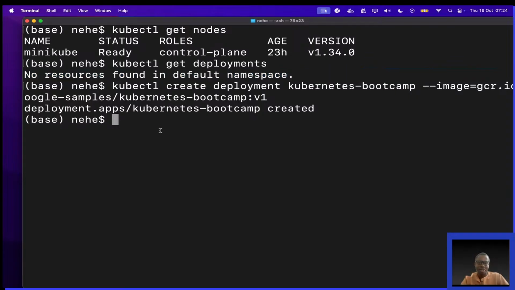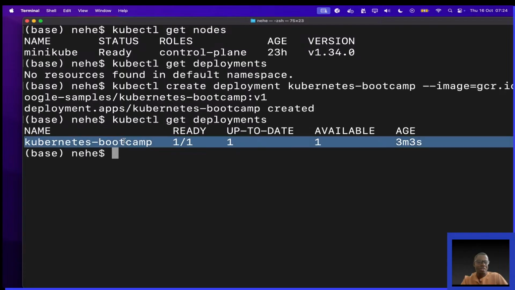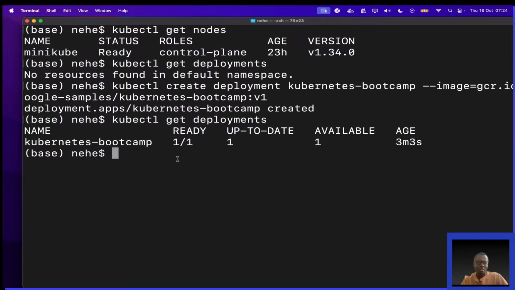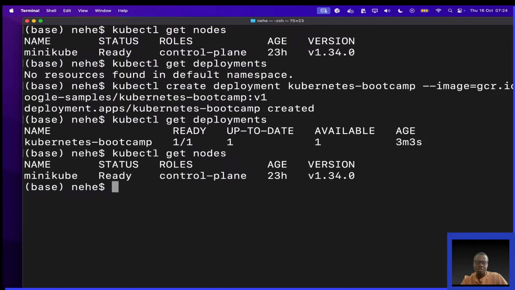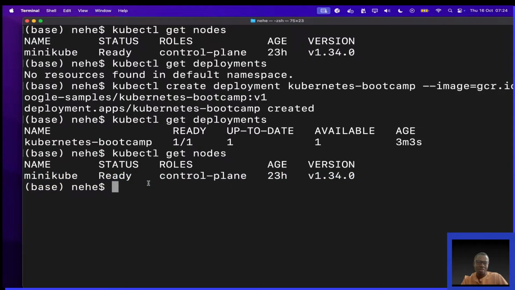So I can say kubectl get deployments, I hit enter. There we are. We have a deployment running. If I say the same thing, kubectl get nodes, we still have only the control plane.